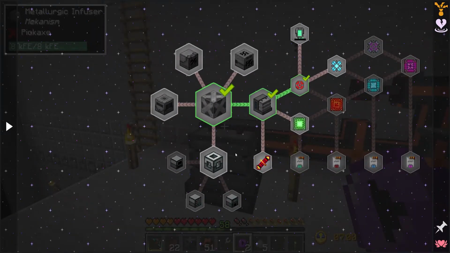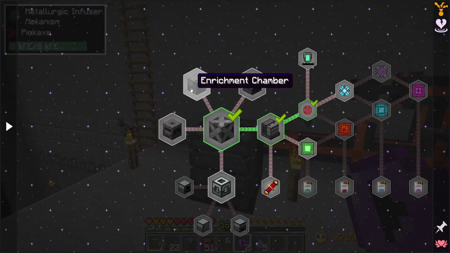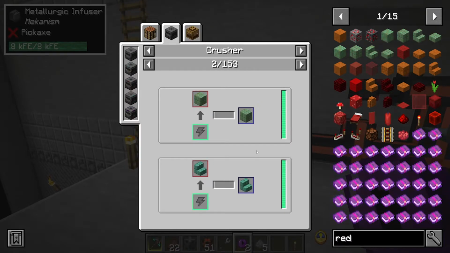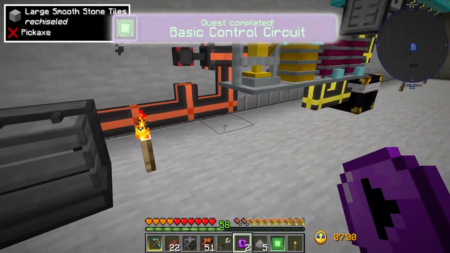Yeah. Alright, so Crusher, what are we going to get out of that one? Is there anything worth dirty iron? Quite a few crush recipes. Alright. Boom.